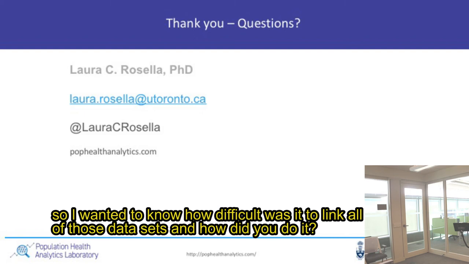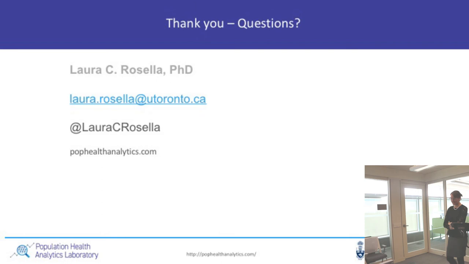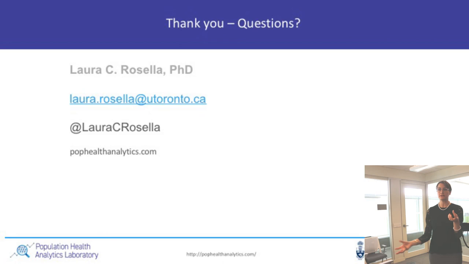Yeah, so I don't do it, thankfully. These data sets are all housed at the Institute for Clinical Evaluative Sciences. And within the infrastructure at ICES, there's an encrypted health card number. So every individual in the data set has a health card number. It gets encrypted into something that's called a unique identifier, or an IKN, and that allows the crosstalk between all the databases. So essentially, all the databases that come in get that encrypted unique identifier, and that allows the linkages across all the databases. And it's very restricted who can do this.